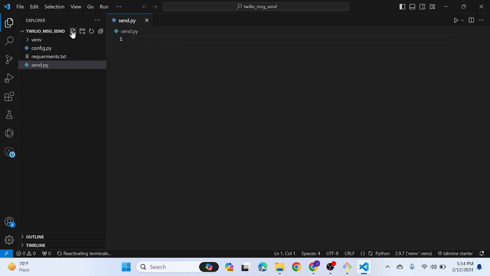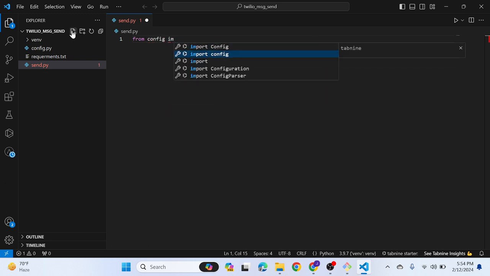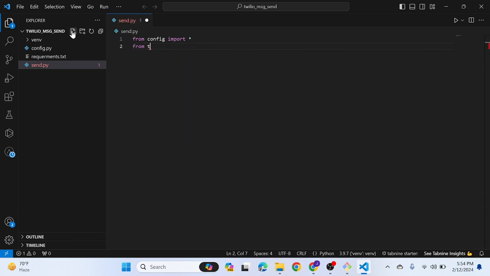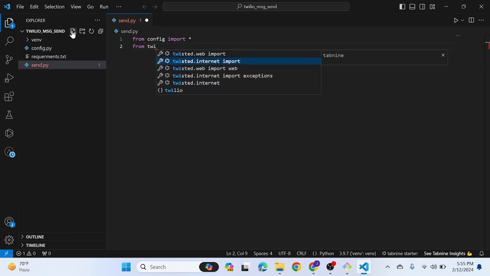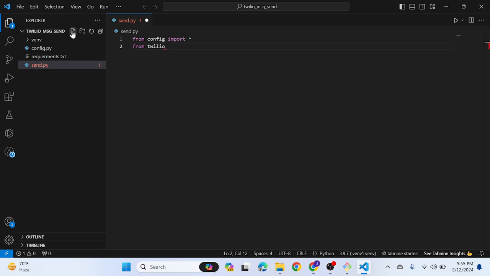Okay, so first I put in the config file. So from config import star, and from twilio.rest import Client. Okay. I will use a try and except block.